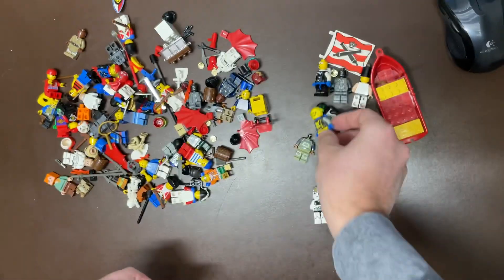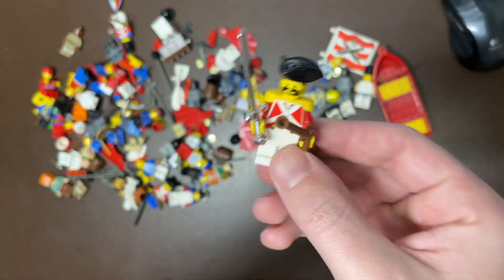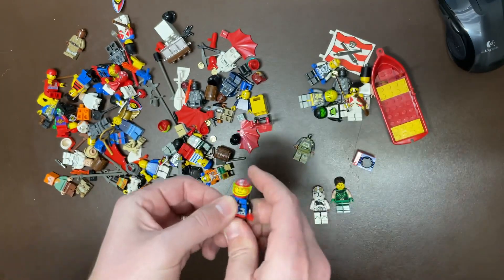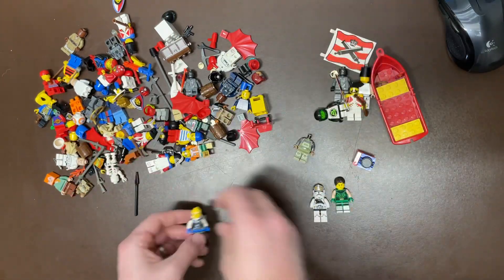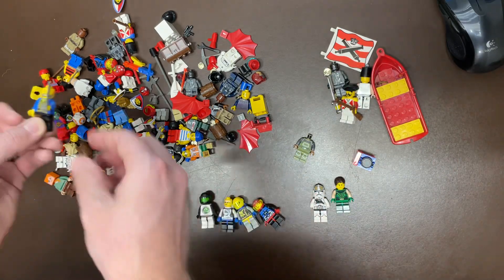Blacktron, one of my favorites in there too. Unitron. So here: Unitron, Blacktron, Ice Planet so far, and we got the old Imperials. There's a good sword too — it's not even worn out. Usually you get these and the chrome paint is all scratched up. Let's see if we can count up the classic space things and see if we got one of each. So we had Ice Planet, Unitron, Spireus there, Blacktron. We need Emtron and some other ones — we'll see what we get. The old school pirate there, that's a good one. We have the newer Mace Windu, the newer form of him with the printed legs.